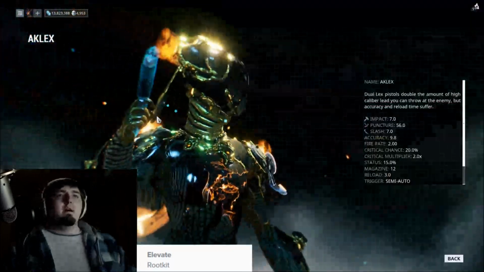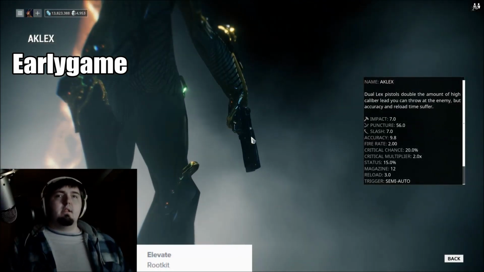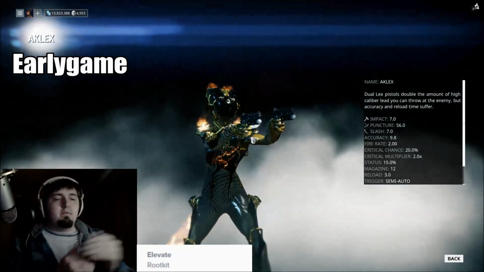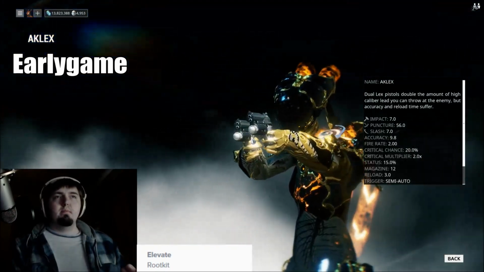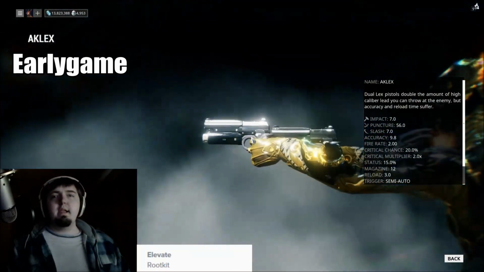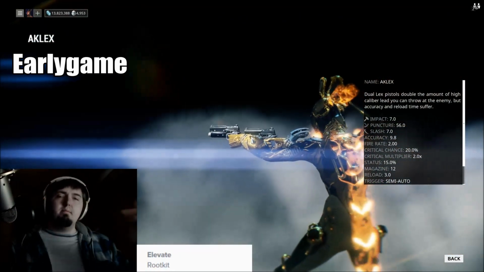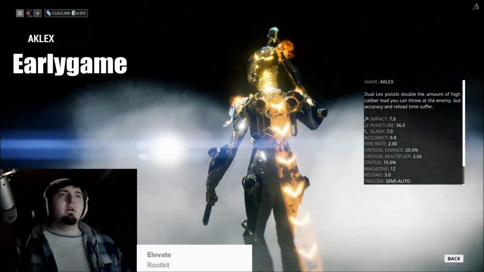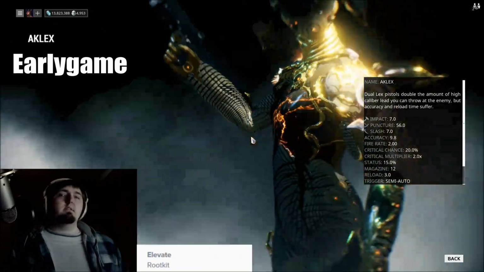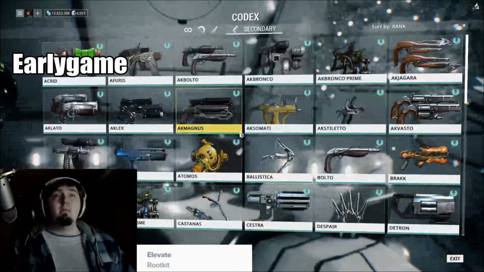Yep. The Aklex. So, we haven't talked about the Lex yet. Along with the regular Lex, this is an early game weapon, because this weapon is just built out of credits. If you have the credits for it, and credits are really easy to get, this weapon is just great. They're fantastic. You're doubling up on the regular Lex, which is already an amazing weapon. And there's no downside. These weapons could carry you through the entire star chart no problem. Having two essentially Desert Eagles is a really good thing, as you might imagine. Perfect early game weapon.